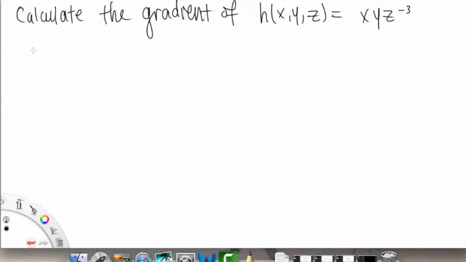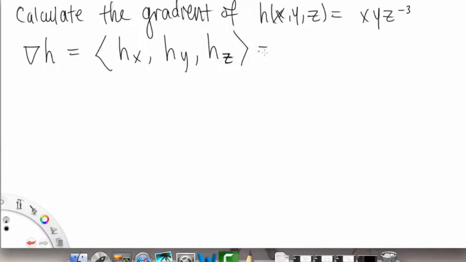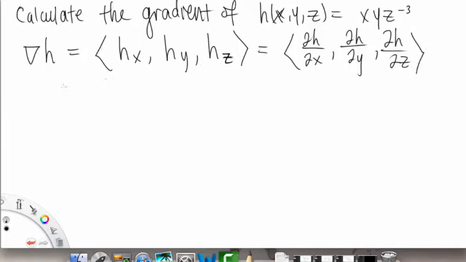For the gradient, that basically means we're taking the partial derivatives of h with respect to each of these components and putting them in their respective places. The first one would be the partial derivative with respect to x. The second component would be the partial derivative of h with respect to y, and the third component, the partial derivative with respect to z. In Leibniz notation, this would be denoted partial h, partial x, then partial h, partial y, and the last one is partial h, partial z. So let's do so and see what we get.